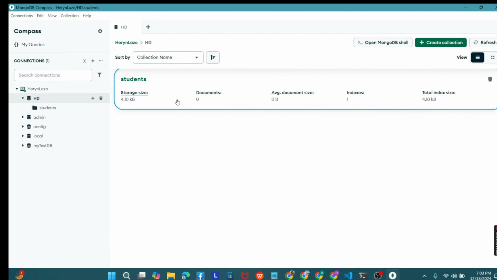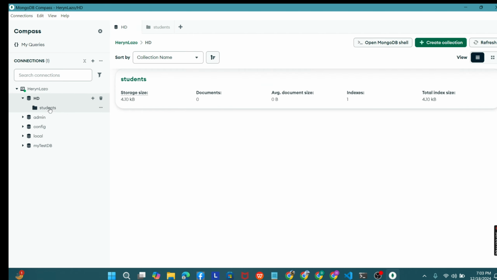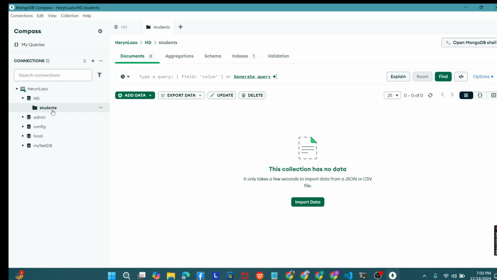Then we can open it. As you can see, this collection has no data. So that is the next activity that we're going to do.